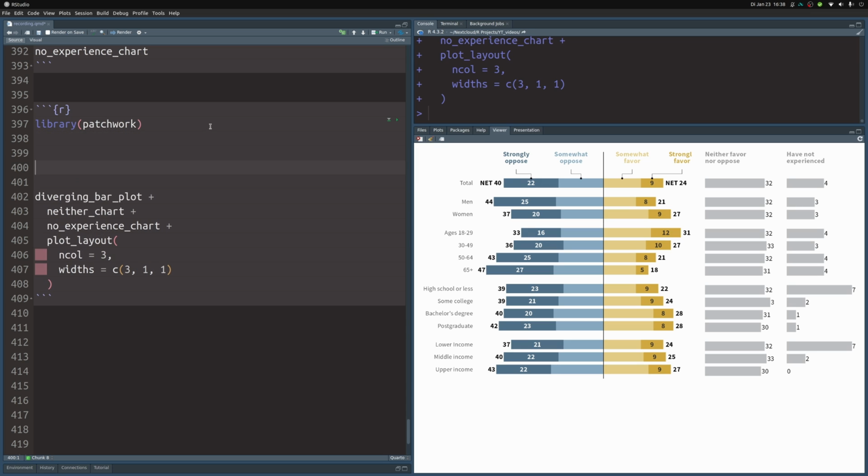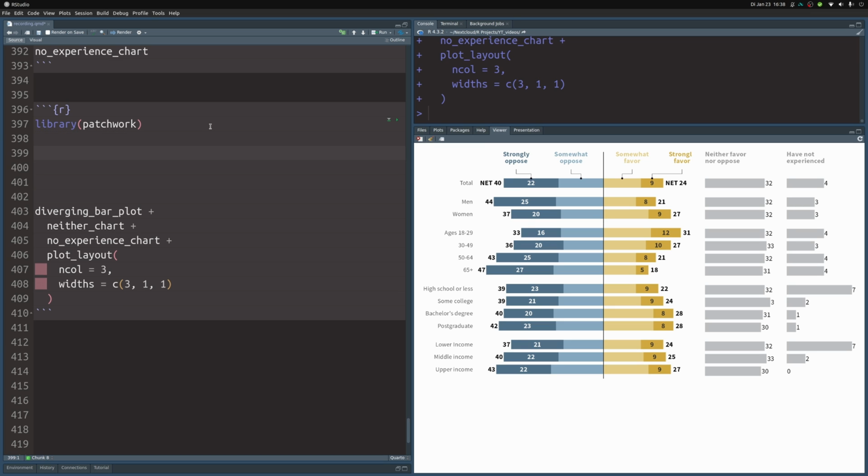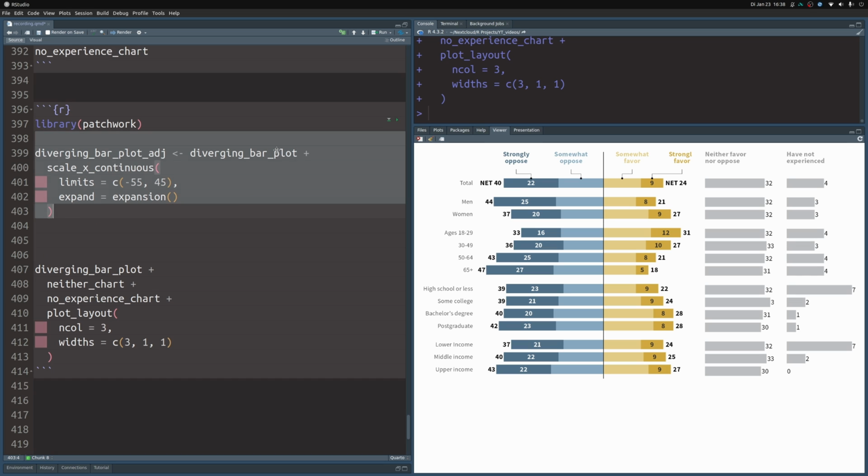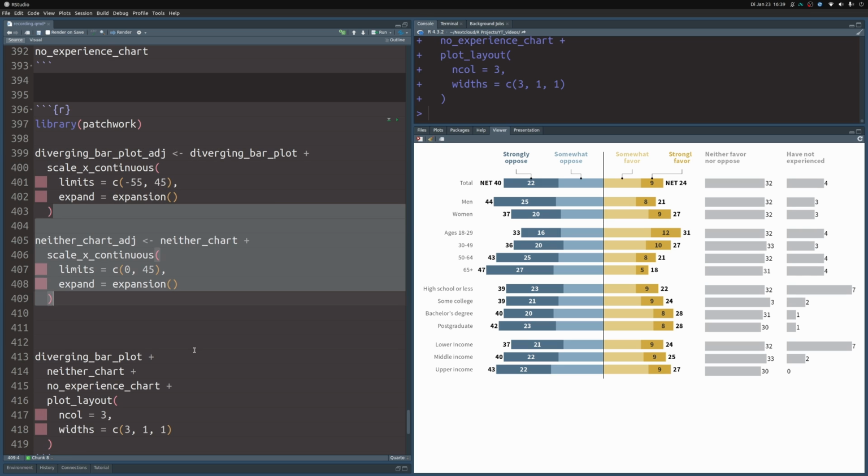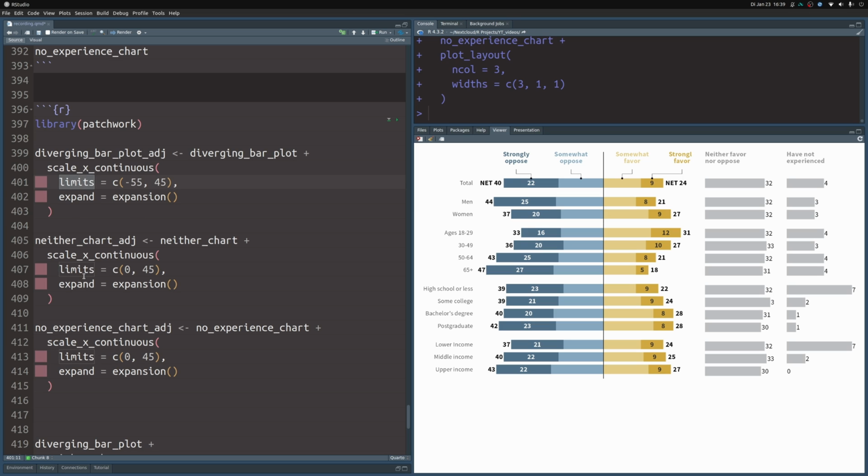So that's why for each chart we set the x-axis limits to something specific so that we know how large each chart is. So really what this means is that we take our original chart and throw a scale_x_continuous on there, set some limits and remove the expansion. And then we save this into a new variable and we do the exact same thing for all charts. Of course, the limits will be different depending on how the chart looks. But once you have those limits, just choose limits that look good for the individual charts. Once you have those, you know how many units basically each chart covers. The width of this bar chart covers 100 units now, and this chart here covers 45 units now, and same thing for this chart here.